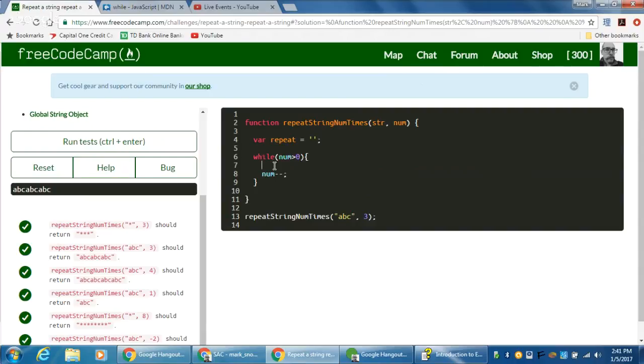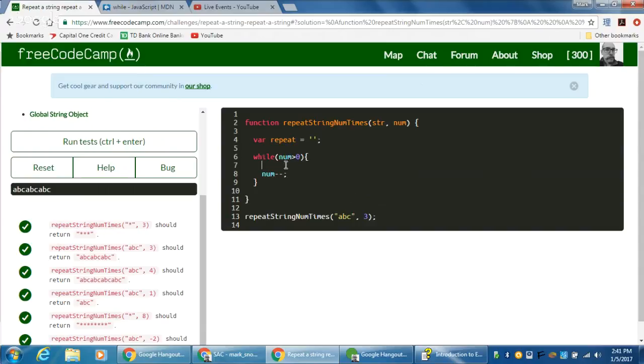So what are we going to do? Well, if we take a look at how many times this loop is going to run first, we can say 3. So 3 is going to be what num equals the first time it runs through, minus minus. So now it's 2. All right, it's going to run again. That's 2 times. Now it's going to be 1. It's going to run again. That'll be 3 times. Now it's going to be 0. 0 is not greater than 0. And we exit the while loop. If we follow that logic, we'll go through 3 times, which is exactly what we want.